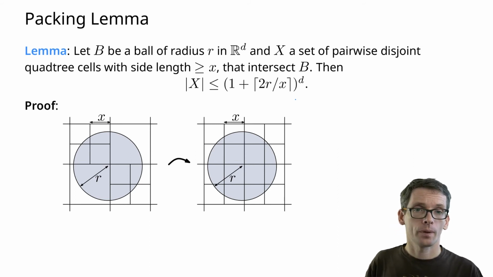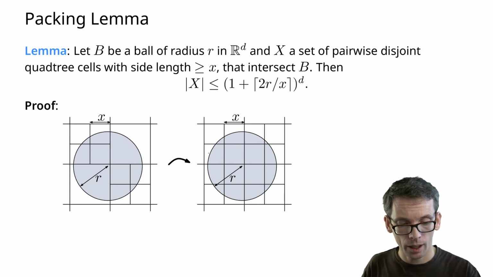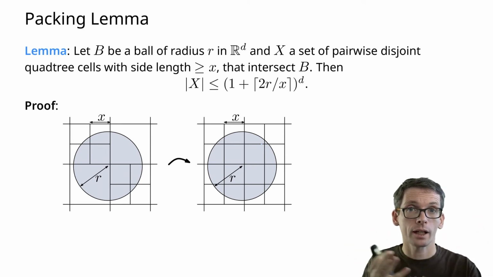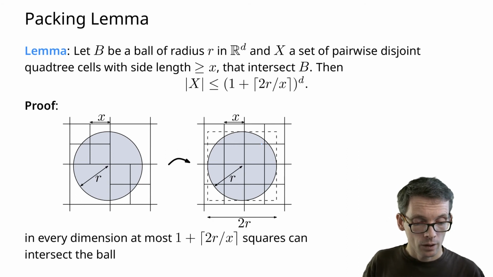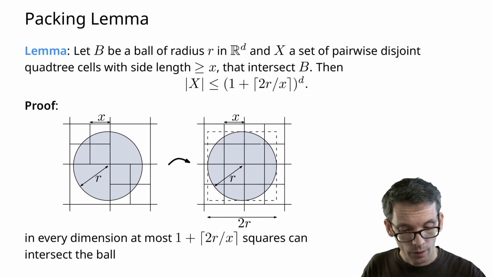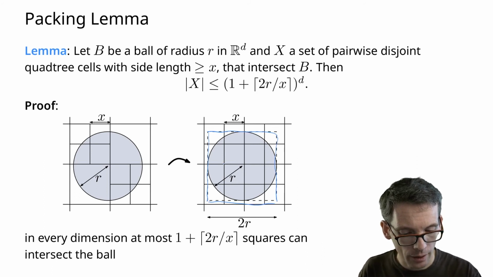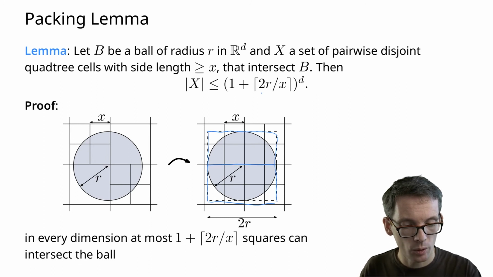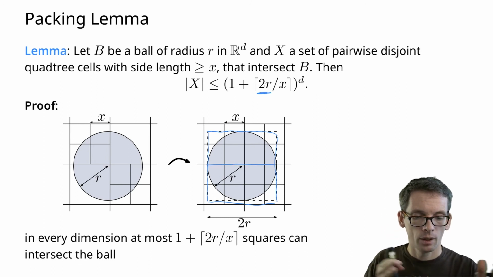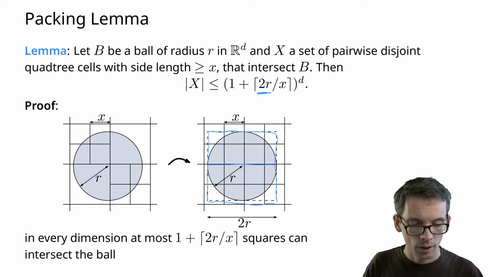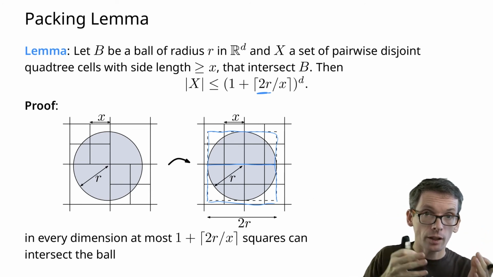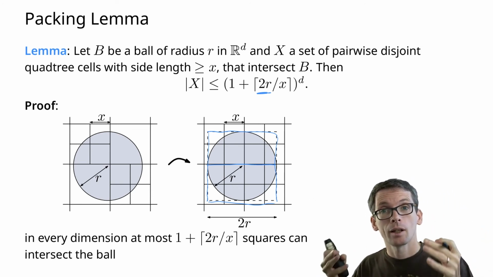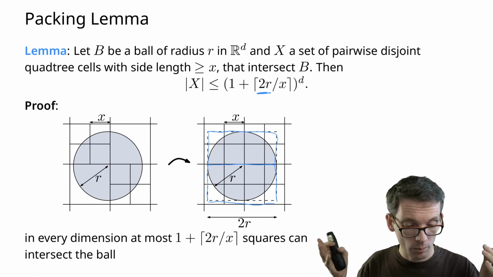So this is a setting. I have a ball. I have now actually a grid of cells, and I want to know how many of those cells are intersected. If you think of the smaller square here, which has side length 2 times r, I can ask how many squares this does intersect. Everything that is intersected by the ball is also intersected by the square. So I can ask how many squares this smaller square intersects.